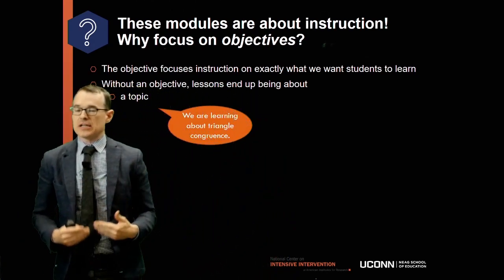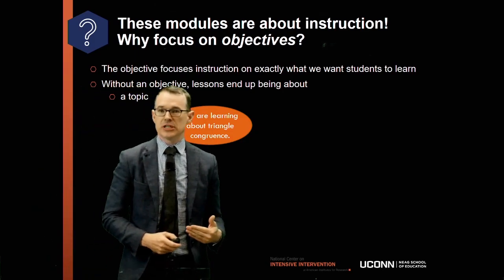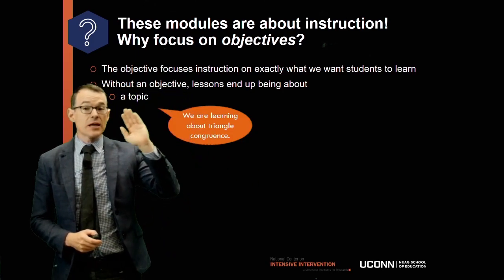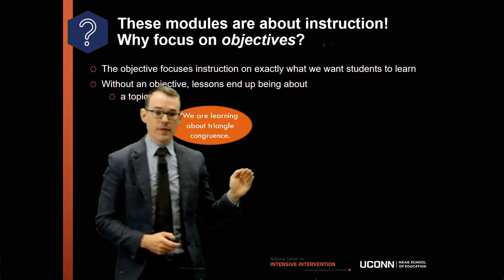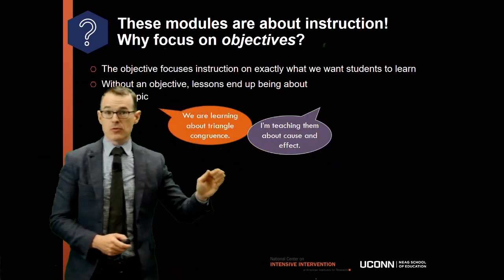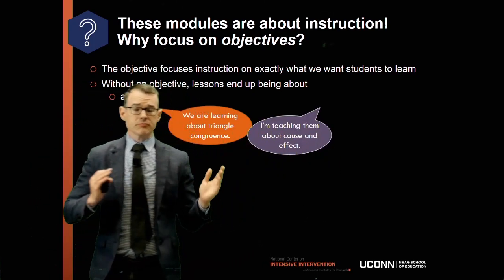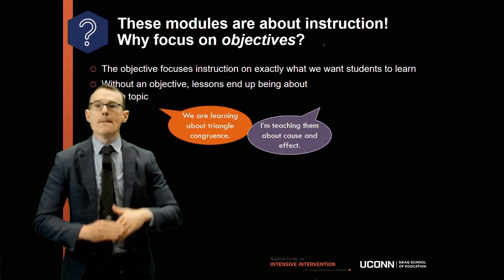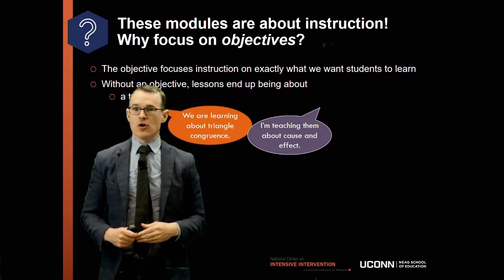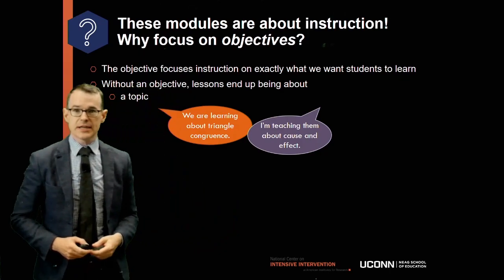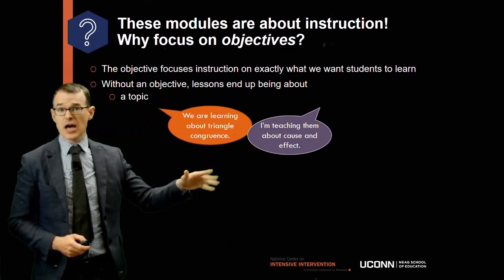What is the actual objective? What's the outcome you want students to achieve? That's a common thing when lessons aren't fully thought through in that way. Another example of a topic would be cause and effect. Learning about cause and effect is very important, but what are students expected to know about it, and how are they going to show you their understanding? That's one thing, it's just a topic.